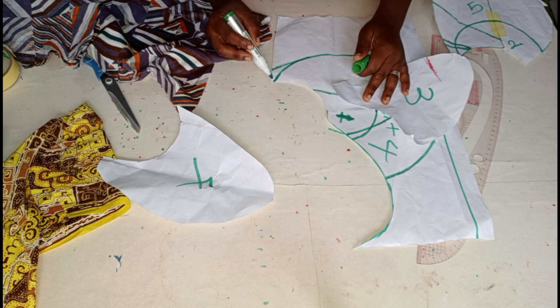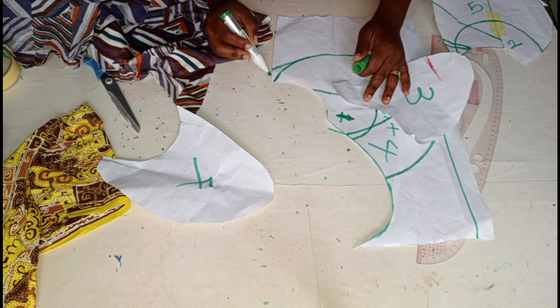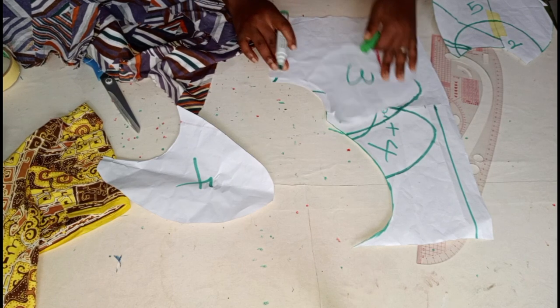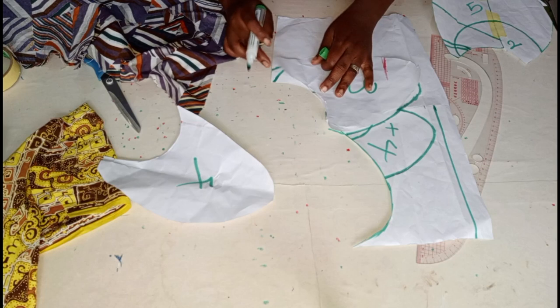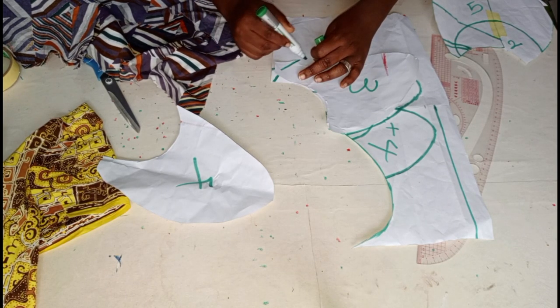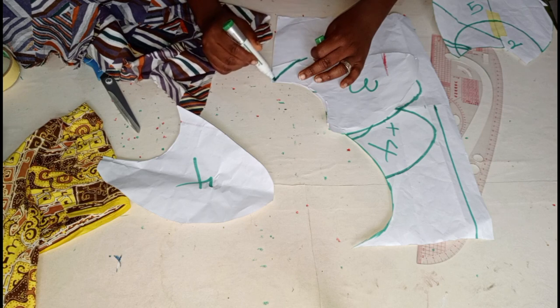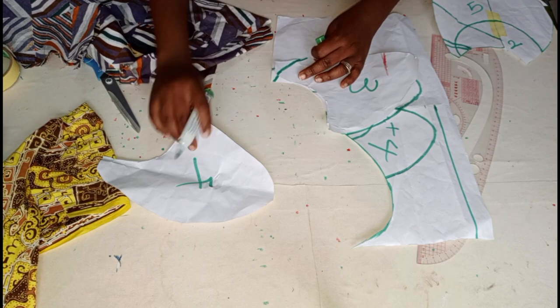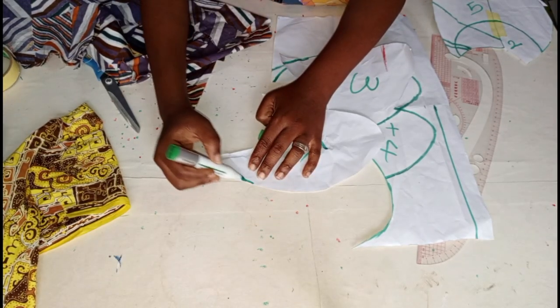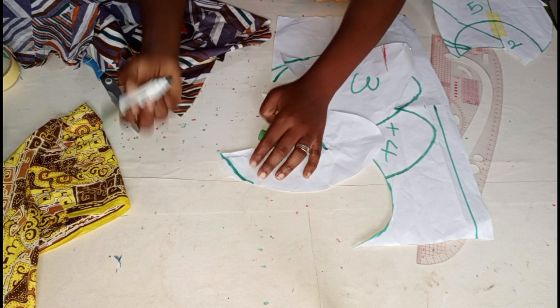You can see, because there is no joining or any other thing that I can join it to at the shoulder here. So you just need to curve it this way to meet the neck. You can see, so to meet the neck. So I will be correcting that here this way. You can see. And the fourth one also, I will need to correct that. So I will bring it this way. So this is it. So that's all.